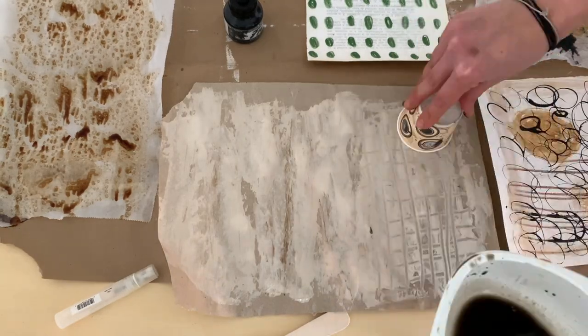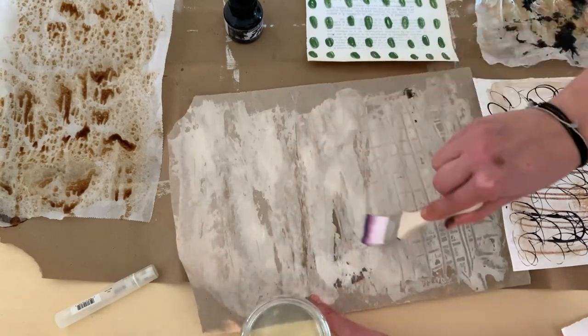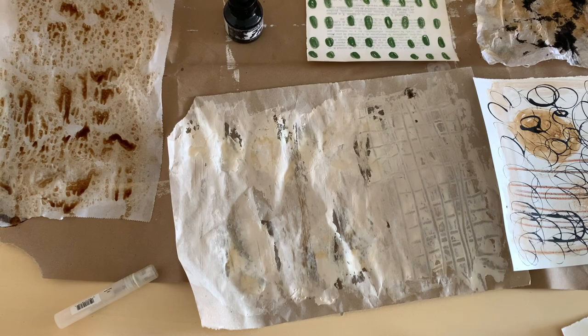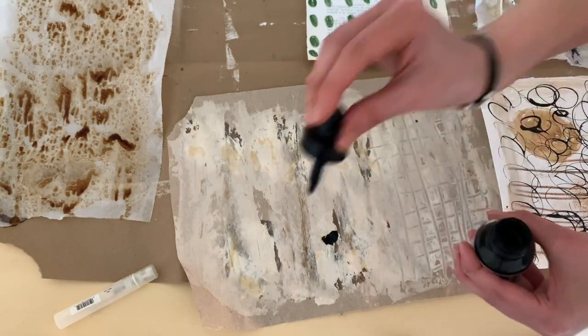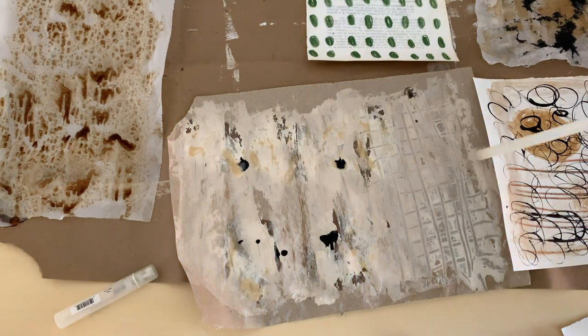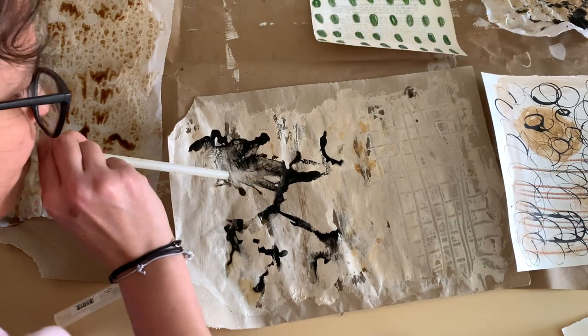So okay, back to that piece that I was texturing with my gesso before. I'm adding ink to it, and well, I'm wetting it first and then adding ink to it because I wanted to make it runny and let it spill all over the place. This piece doesn't end up being my favorite, but I do like how it looks, and I am gonna cut this little baby up.